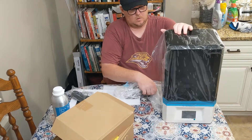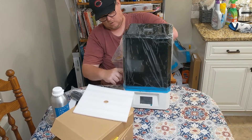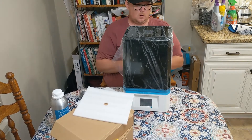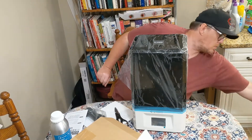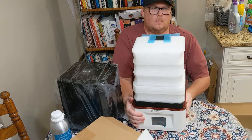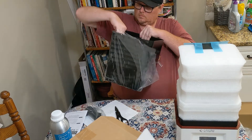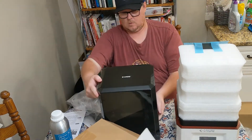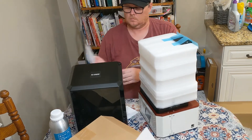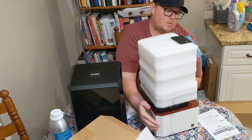The printer weighs a lot more than I anticipated. Coming from the Ender background, they're not light printers, but this thing — I read it was 12 and a half kilos, which turns out to be about 27 and a half pounds. I was floored at how heavy it was. And the box, I think, is 15 kilos total — there's some junk in the trunk in this box. As I go on and unwrap it, I'm going to read you some of the stats on this printer. I've looked at resin printers in the past, but most of them have a very small build volume. Well, this one's the complete opposite. It has a 7.5 inch by 4.7 inch by 7.9 inch build volume — that is 192 millimeters by 120 millimeters by 200 millimeters. That is knocking on the Ender 3 build volume, at least on the X and the Z.